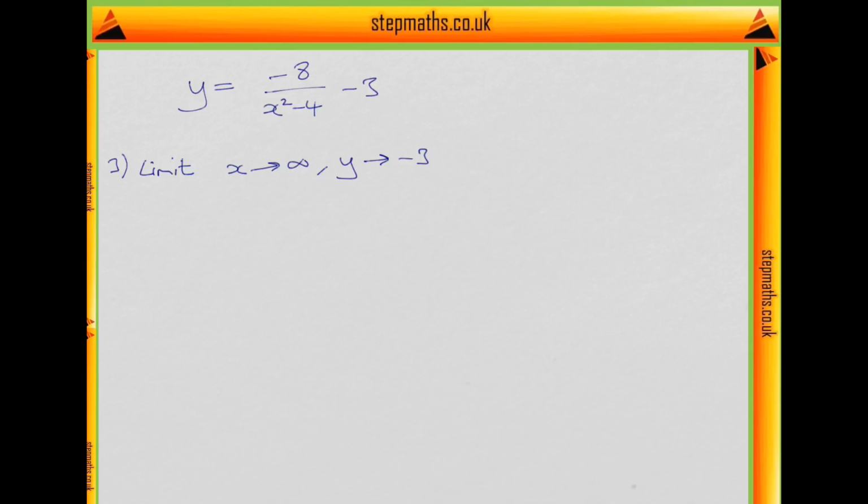And we notice that it's going to tend to minus 3 from below. As this gets smaller and smaller, it's going to be minus 3 minus a very small number. But that very small number still results in this being less than minus 3. To say it more clearly, we're going to have y equals minus 3 minus something, with the something getting smaller and smaller. So we're going to tend to minus 3 from below. And we notice here that if we take the limit as x tends to minus infinity, as we have a squared term in here, it's irrelevant if this is plus or minus. So in fact, the limit is going to be exactly the same.